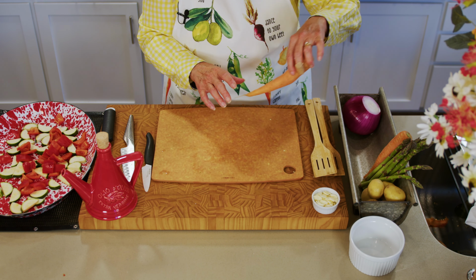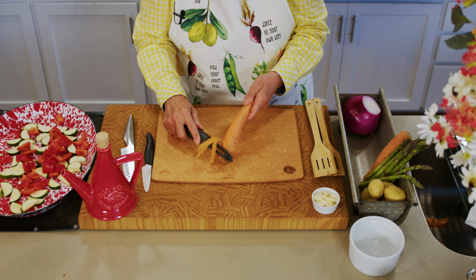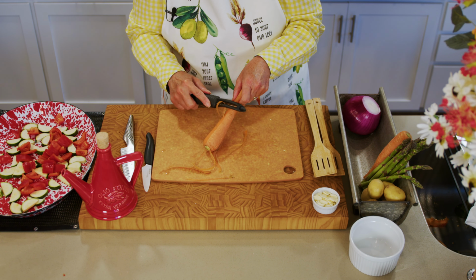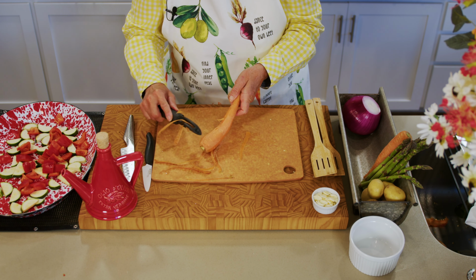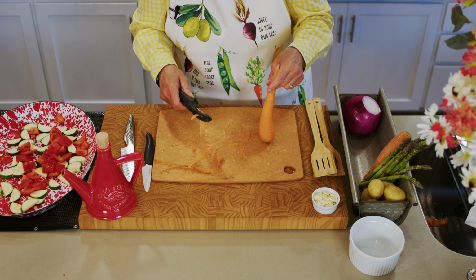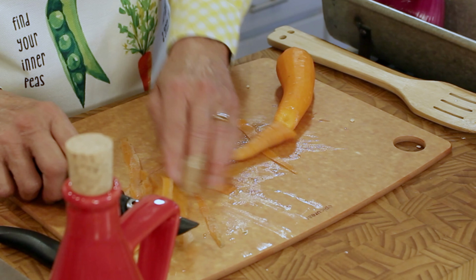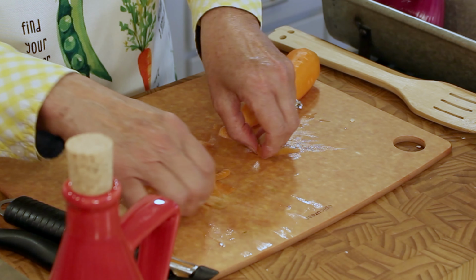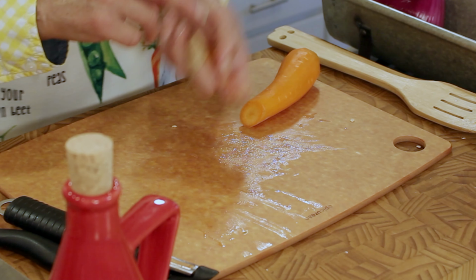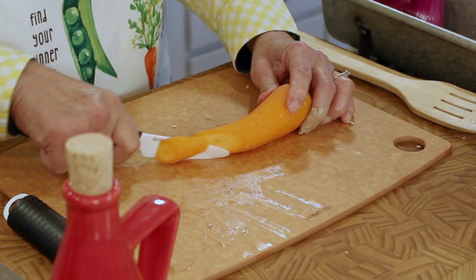I think we'll move on to carrots, and carrots are kind of an unconventional veggie for grilling, but I kind of like the color and they add a little bit of sweetness, and so you can put whatever you like, and I like carrots. And what I also like to do is I like to cut them on the bias.